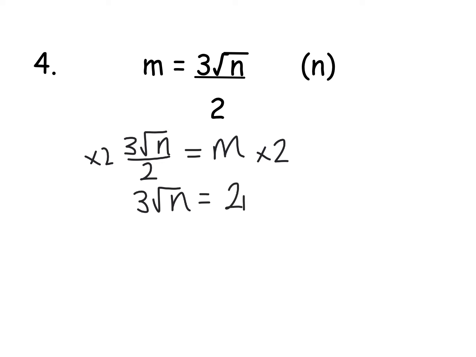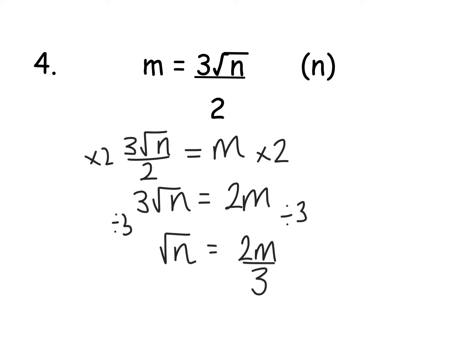So that gives us 2m. Now a wee bit like I said, when you had h squared equals, you couldn't square root the other side until it was h squared on its own. You also can't do the opposite of a square root unless it's square root of n on its own, which means we need to get rid of that number 3. So the opposite of the 3 in the front is times in the square root, so we are going to divide by 3. Which gives us a square root of n equals 2m divided by 3.